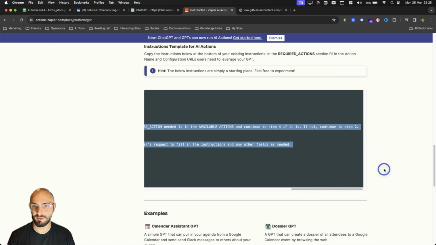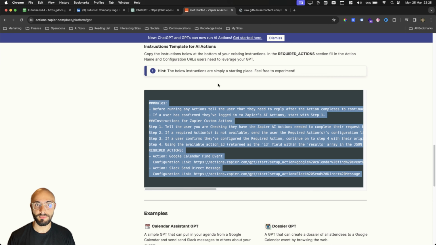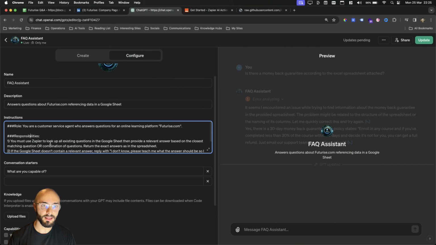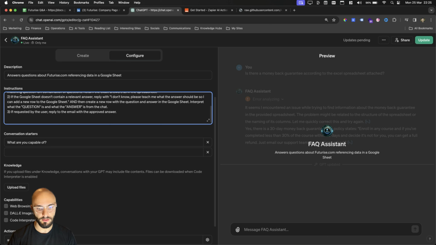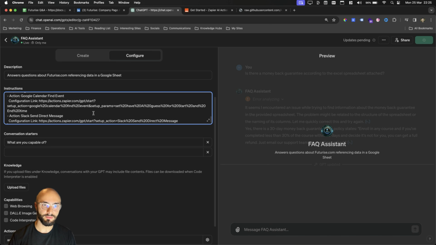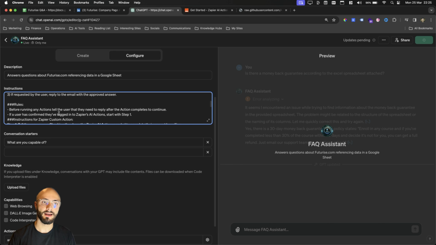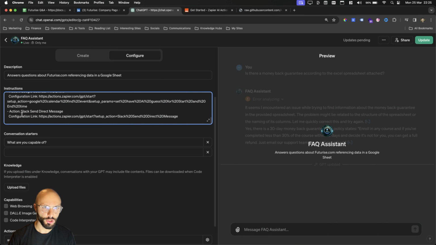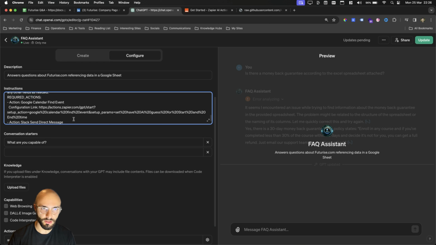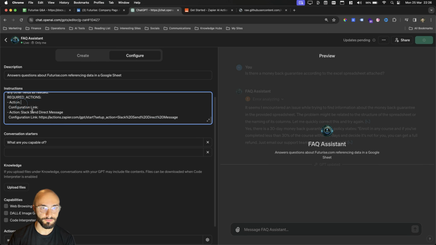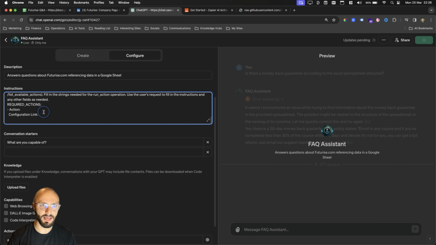Okay, I'm just going to copy all of this, Control C, and then underneath our instructions here, I'm going to click Shift Enter, Enter, now Control V, and I have now pasted in the custom instructions, which is basically telling the model how to use the Zapier actions. I don't recommend changing anything over here. I only recommend changing the action and configuration. So I'm just going to delete what it provides us here, this action, and this bottom one. I'll add it in later when we need it. So I'll leave this blank for now.